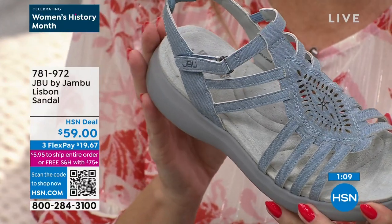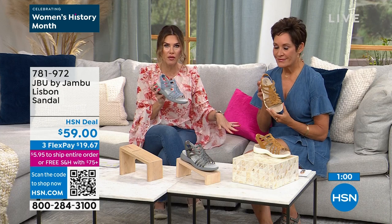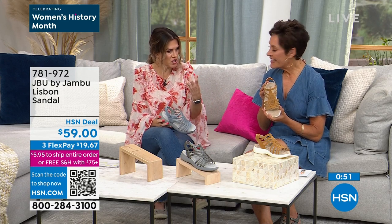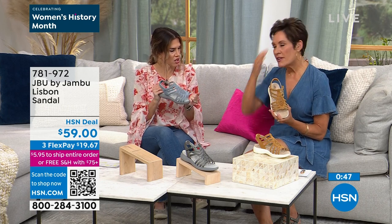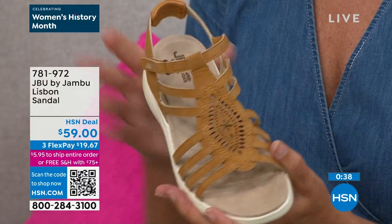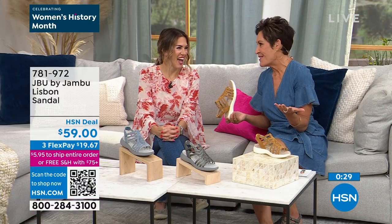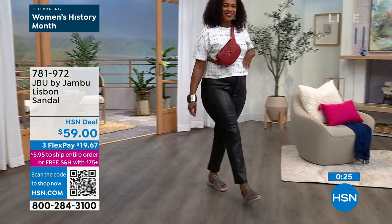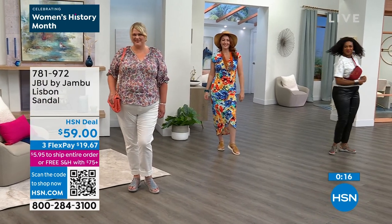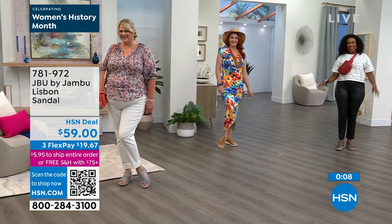Brand new this week — here she is, the Lisbon. The light denim is a true light chambray — great if you wear lighter denim or whites or creams. The pewter is the one Kimberly has on with mid-tone denim. And I'm personally obsessing over the mustard — there's something about that golden tone that feels really rich. It's a cup of coffee, a matcha latte, a hot tea when sitting with your girlfriends enjoying the weekend. Brand new and it's summer vacation season. Sayla looks incredible with her faux leather pants and crop tee with a crossbody bag. We've got jeans and dresses styled by our amazing stylist Megan, who put together great looks for all our Jambu shoes. Thank you, Megan. Under $20 to get this shoe home.